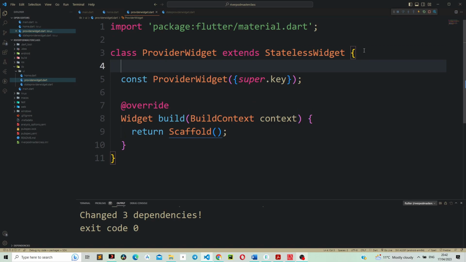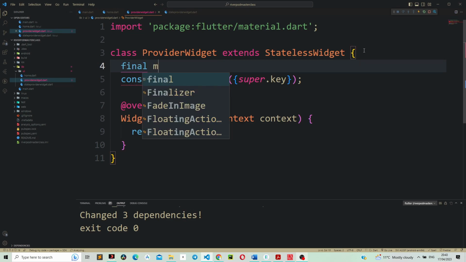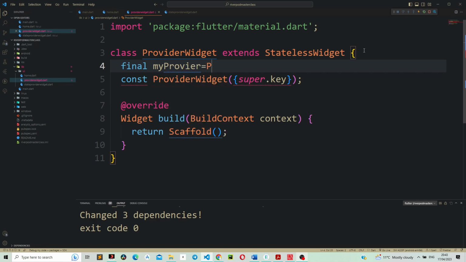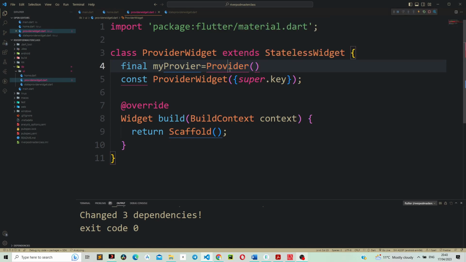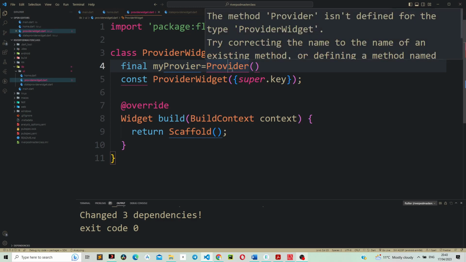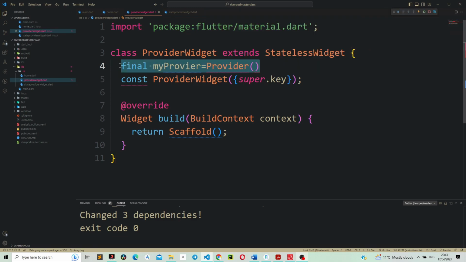To create a basic provider, the first thing is to declare final, and then let's say myProvider is equal to Provider. Let's import Flutter-Riverpod.